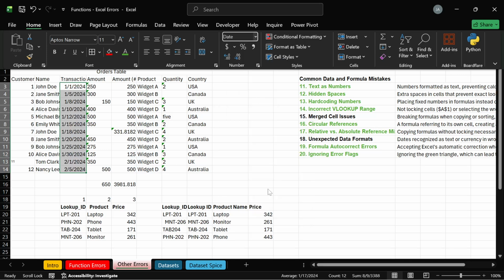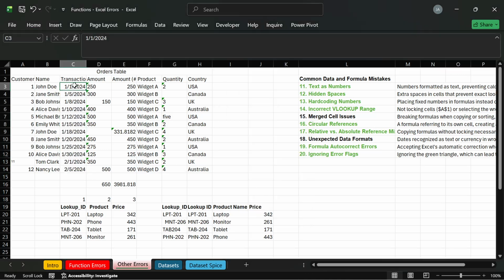Then there you go. You can perform calculations since it was appearing as number, you could have performed calculations on them, and that will not be good. That will not be nice. So yeah, that is that about the unexpected. So it's important that you format your data correctly, right? It's important that you format your data correctly.